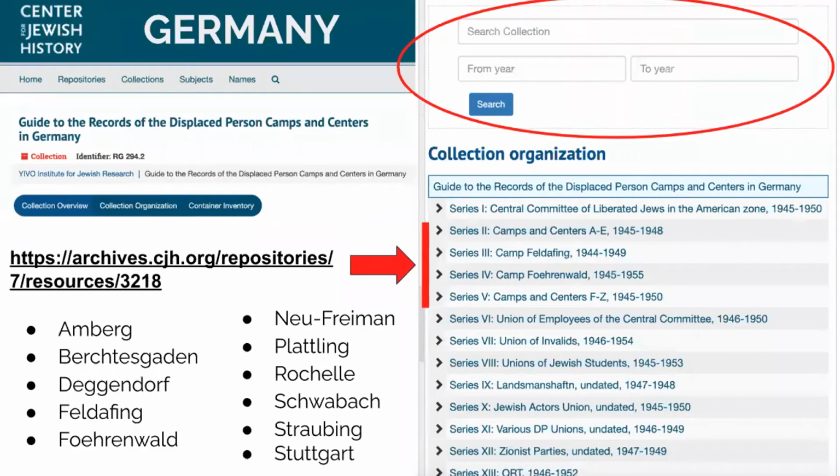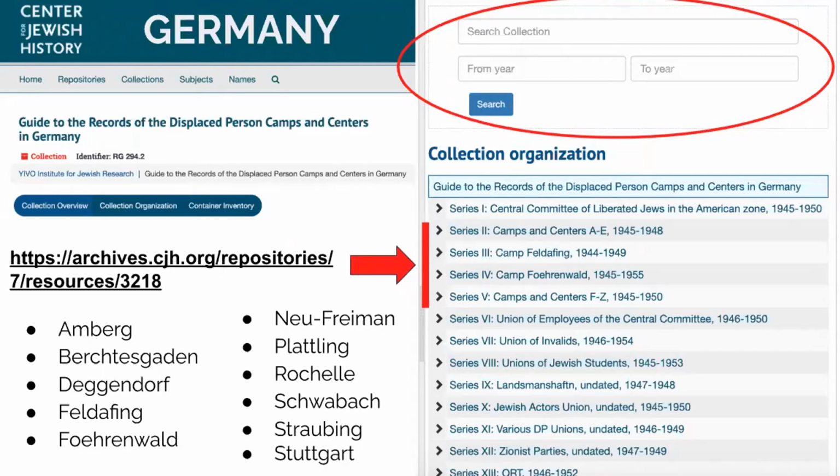The displaced persons camps and centers in Germany came into existence in 1945 as a result of the liberation of masses of inmates from Nazi concentration camps and forced labor units. Of the nearly 6 million DPs who at the end of the war were found in Central Europe, there were only about 50,000 Jewish survivors.